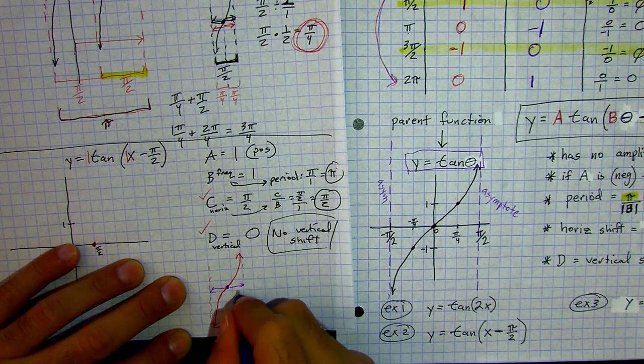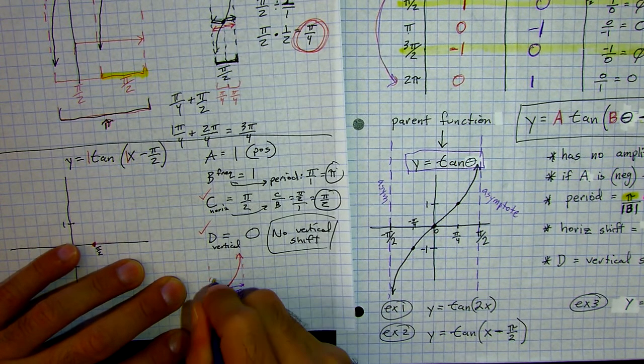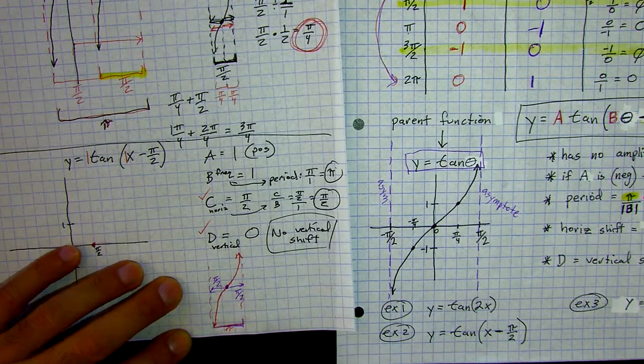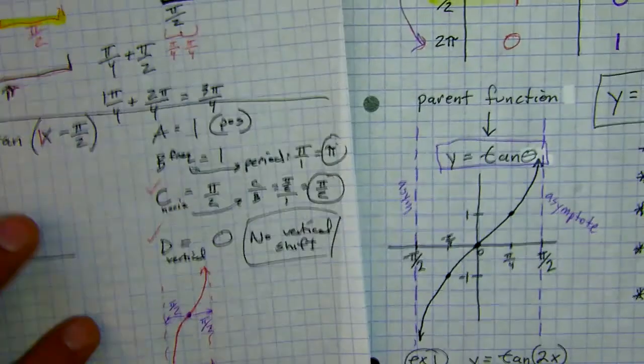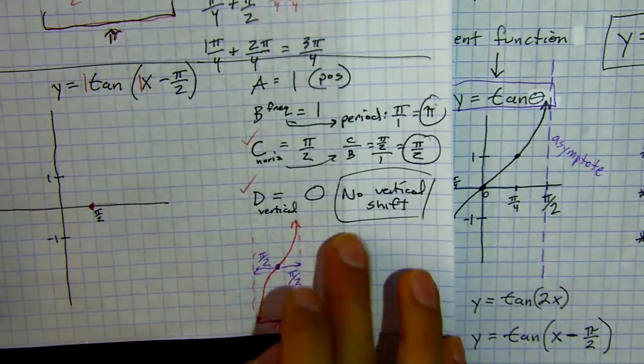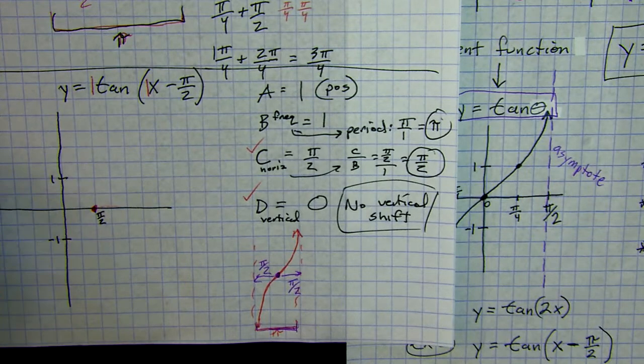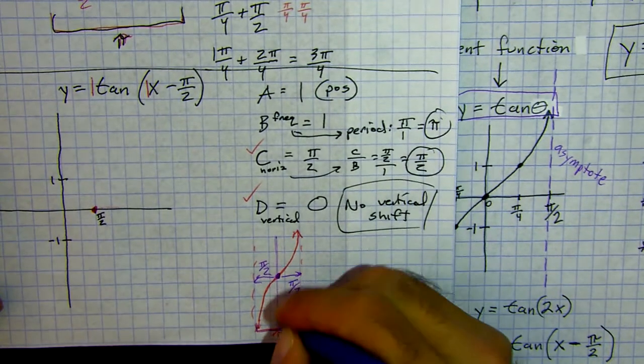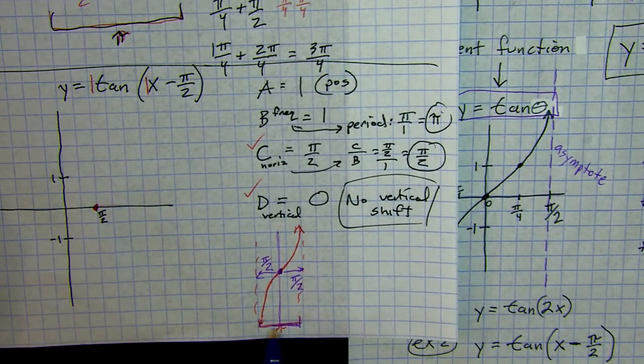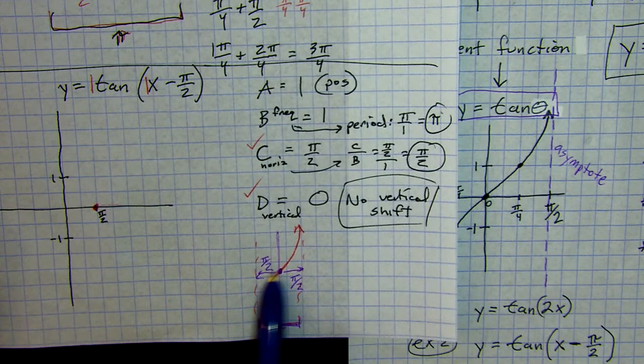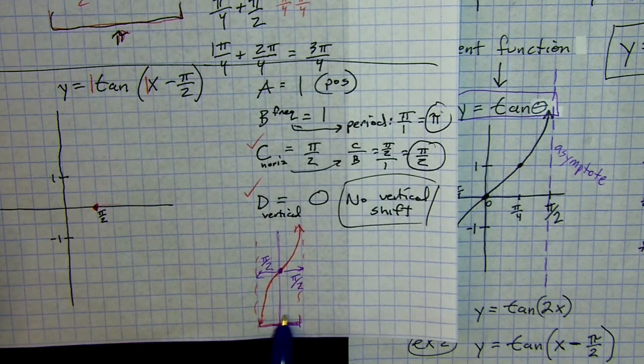It's going to be pi over 2 and pi over 2. You see? This down here is just kind of planning, to think about it and visualize it. If I know that the period is pi, then if I'm finding my asymptotes, I have to go this way pi over 2 and that way pi over 2, and that's going to make my distance between the asymptotes pi. That's the main thing.